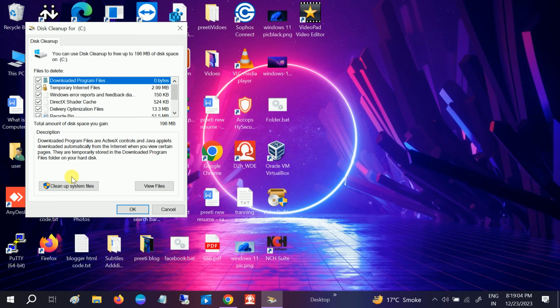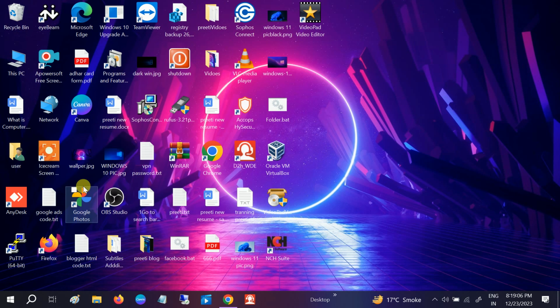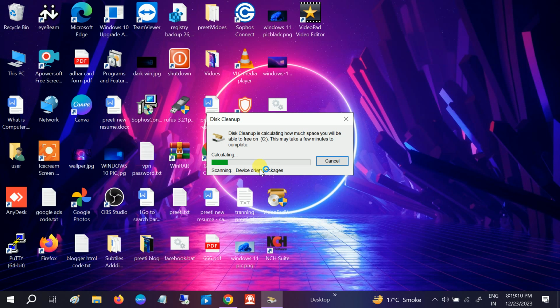Once you click on OK, click on clean up system files, again click on OK. Now it will take some time to scan all the previous installation files as well as all the software files, so you need to wait here now.